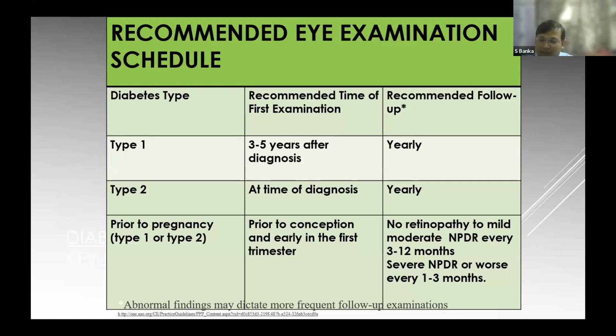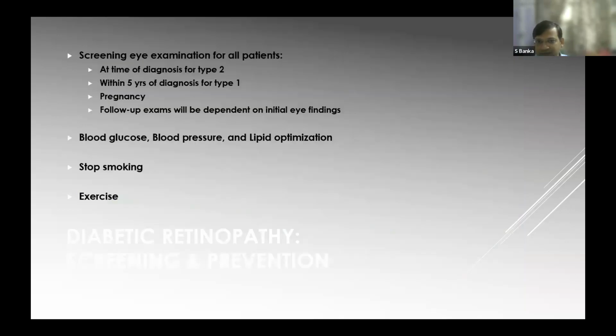Now, once you send the patient to an ophthalmologist for the first examination, the ophthalmologist will decide the further follow-up examinations. If the patient does not have any diabetic retinopathy, or even up to mild diabetic retinopathy, then the follow-up period is once every year. If the patient has moderate or severe NPDR, then the follow-up period will decrease to around 3 to 6 months. And in cases of high-risk patients, with high-risk characteristics of PDR, we may call patients for monthly follow-ups.